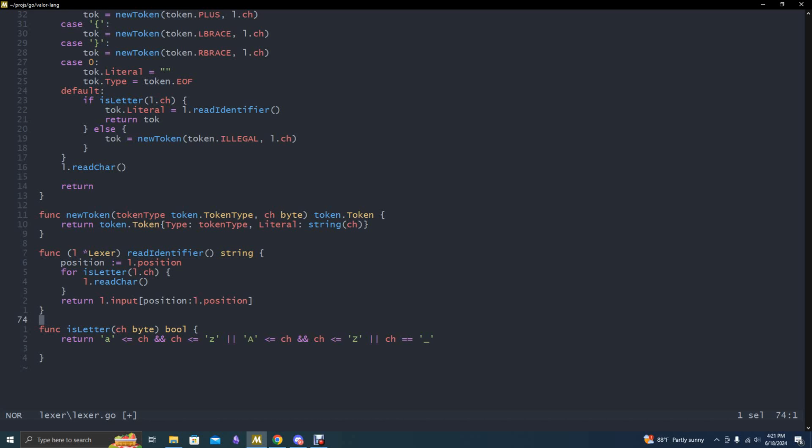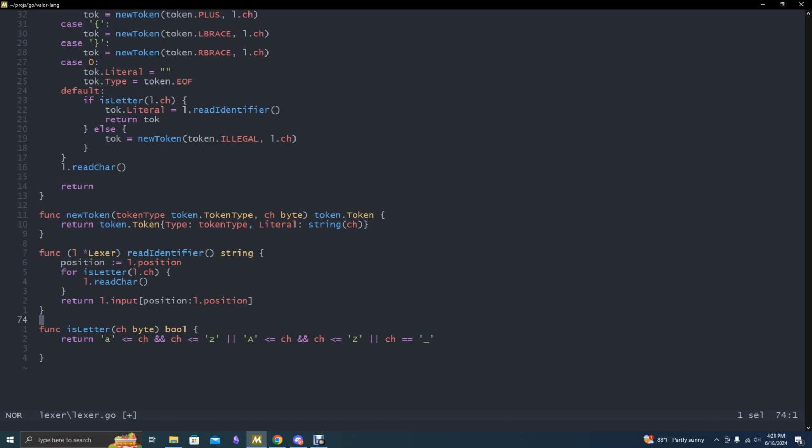Oh, position keeps track of the initial position, and then it checks it for is letter, l.char, read next char, right? So, and then, okay, I see. So read identifier just reads the entire identifier. Okay. So all keywords are identifiers, but not all identifiers are keywords, I guess.